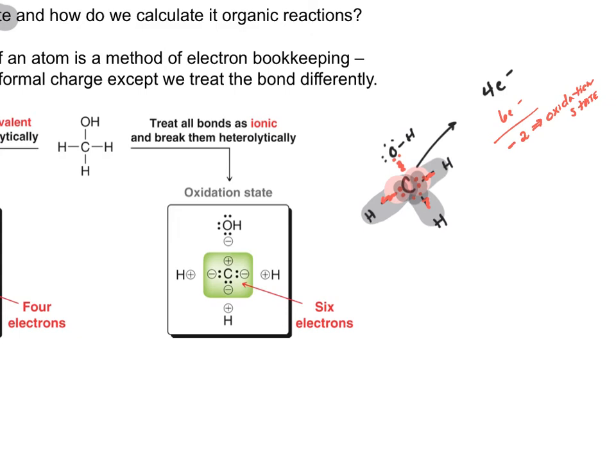Again, it wants 4 electrons, that's its valence electrons. We heterolytically cleave all of the bonds between carbon and the other atoms. The more electronegative element gets all of the electrons in those bonds. For all of the carbon-hydrogen bonds, all of those electrons go to carbon, whereas for the carbon-oxygen bond, they go to oxygen. We count up the electrons. Carbon wants 4, because that's its valence. In this compound, it gets 6. It has 2 extra electrons, and so that's going to give it a -2 oxidation state.